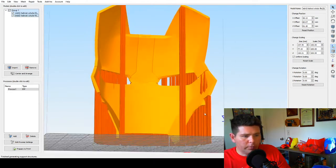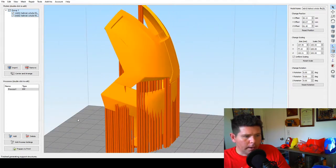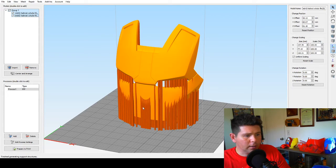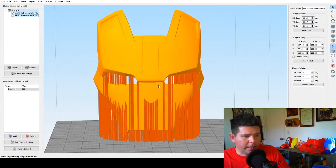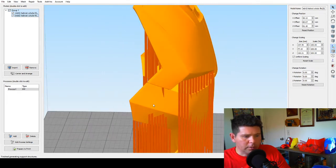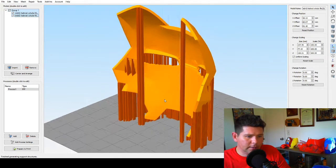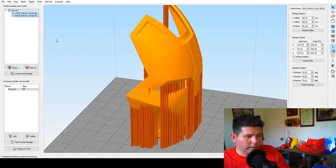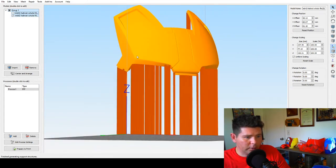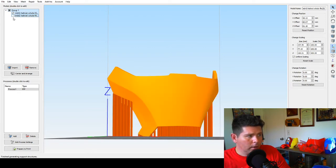And this is going to drop all of our supports straight down to the print surface. Okay. And if you were to stop here, you'd probably be just fine. But something I'm actually noticing here is that you can see it's interfering with this and there are other problems here. So it's like, hey, what's going on with that? This is something else you need to keep in mind: in Simplify 3D at least, when you have a group, it's only applying supports to each piece at a time. You can see the support there is only for that, and the support for this one is only for that part. We want these to be combined.